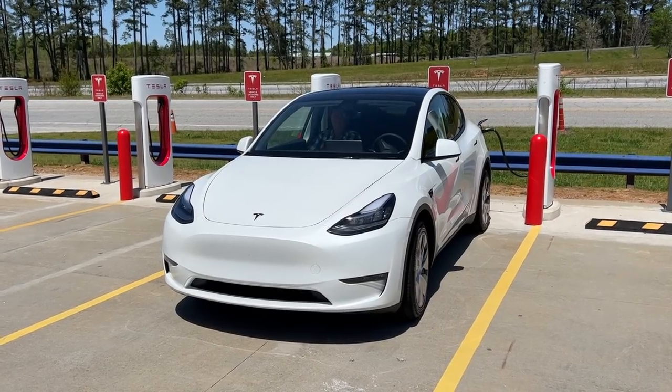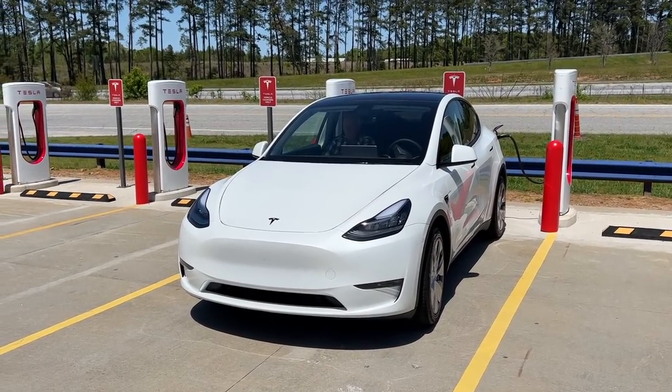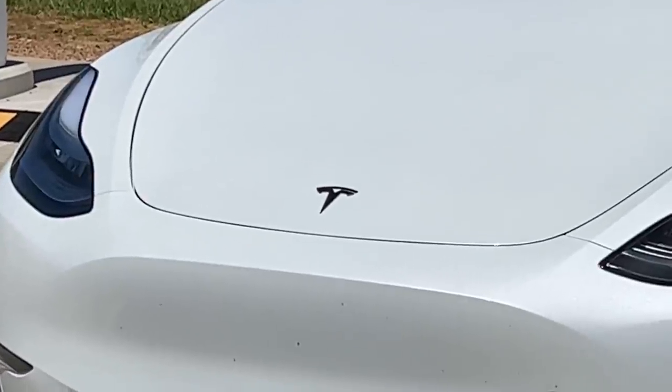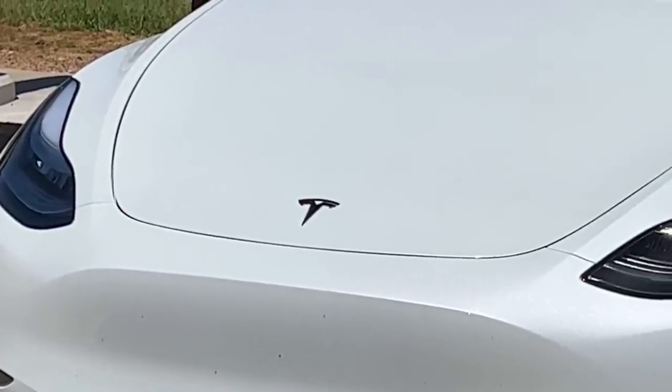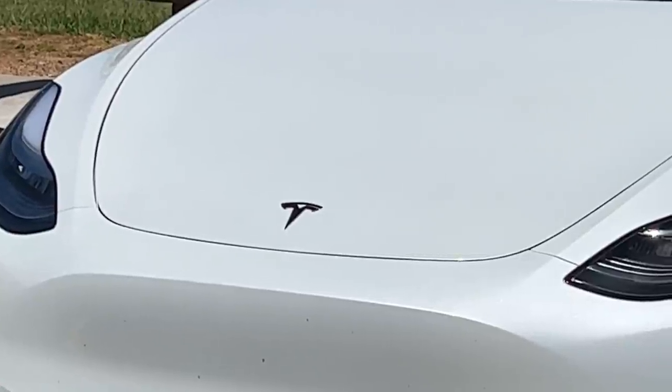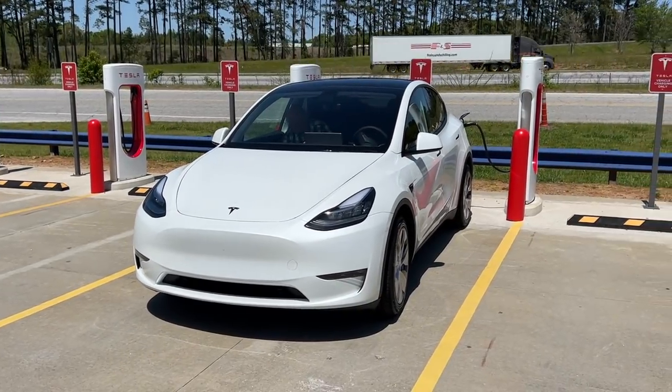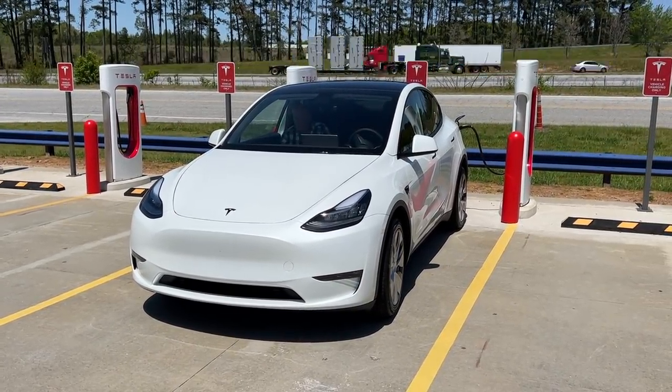This is the wrapped Model Y. See something really cool on it? Check this out. Look at that. A black T emblem. Where'd I get that? Turns out that AP3 will upgrade your emblems to black if you want.